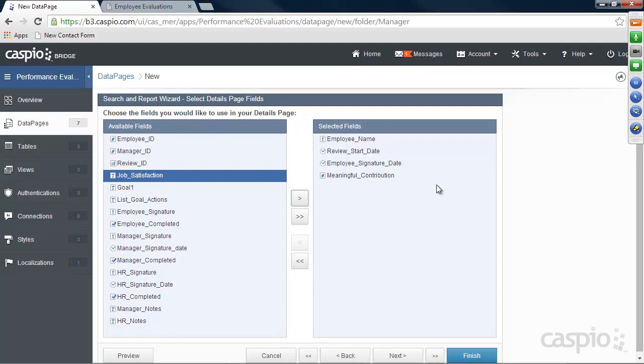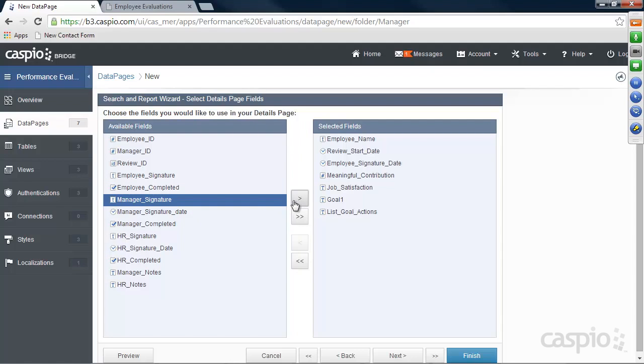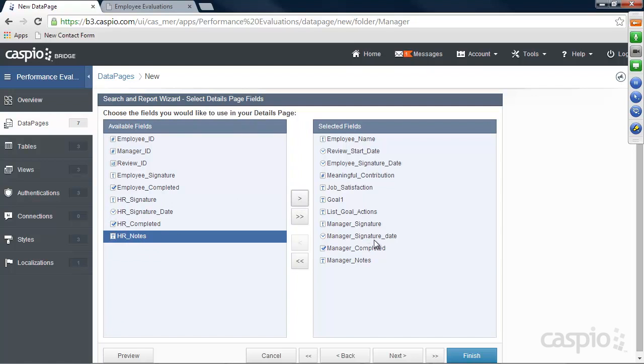I will be able to see their job satisfaction and goal actions, and down below, same as the employee level, you want the manager to be able to sign off on it, signature date, and also complete it. We're also going to add some notes for the manager to be able to submit notes to the employee if they have additional notes regarding their review. So I'm going to have to go back to my table and make a few modifications.